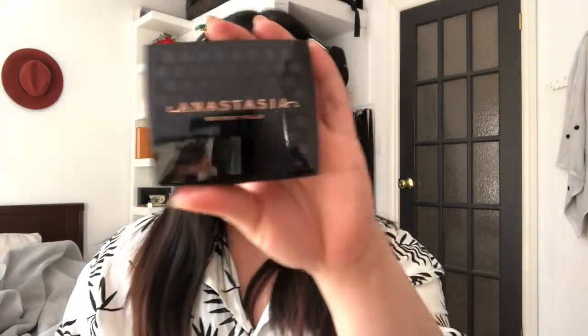So I'm going to use the Anastasia Beverly Hills Blush Trio — probably the color Rose, because I'm not confident enough to use any other color. And then I'm going to put it on the apples of my cheeks. You can already tell that my nose is getting shiny — I'm not even finished my face. Also I had to check for boogies before I filmed this, so you're welcome.